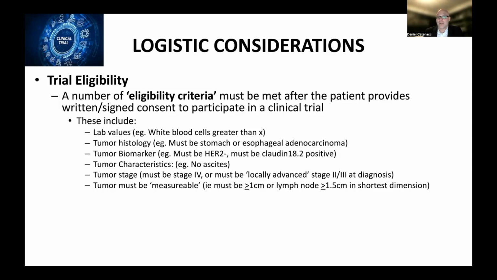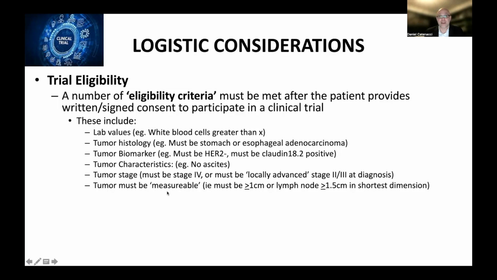A common one, especially in later line studies, especially in non-randomized studies looking at an endpoint like response rate or progression-free survival, is that one needs to have measurable disease on a CAT scan so that we can follow for response or not. As talked about in many of the videos, like peritoneal-only cancer, which is common in gastroesophageal cancer, we know it's there, but we can't see it on scans. And so that would not be considered measurable disease.